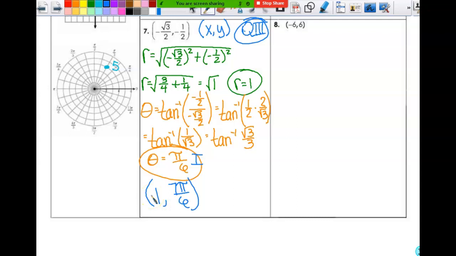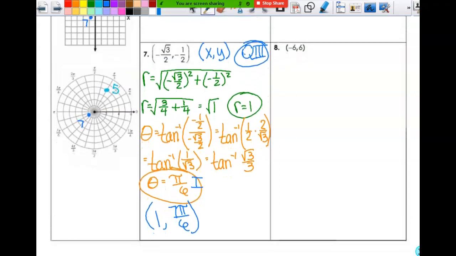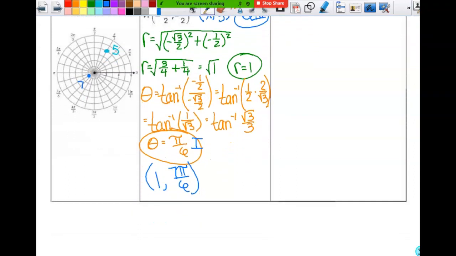So if I plot that one and go to 7 pi 6, then I'm at 1. This is number 7. I'm in the third quadrant, and you can see it's in that exact same spot. Right? Then I need my other one. The other way to get to this same point would be to have an angle that I end up over here, but I have a negative radius. So if I have a negative 1, I would land in the first quadrant. And what's my angle then? Pi 6.